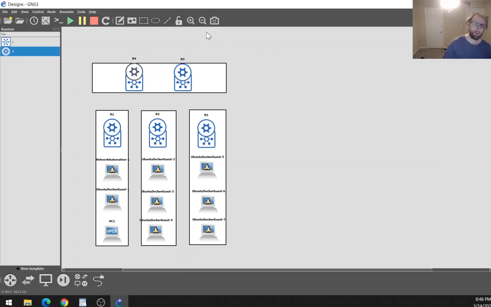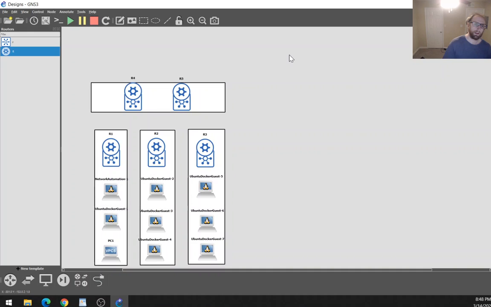Okay, and then we have a device at the access layer as well. Or sorry, at the core layer. There we go.